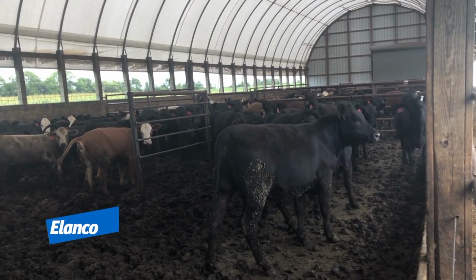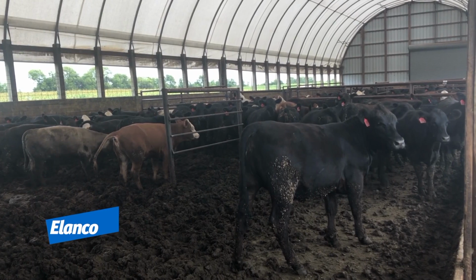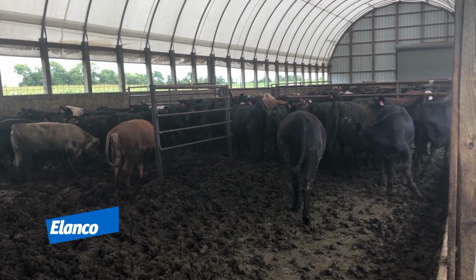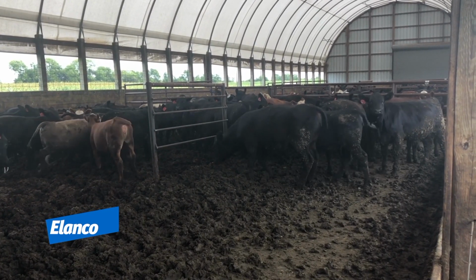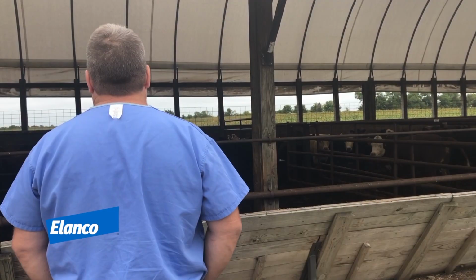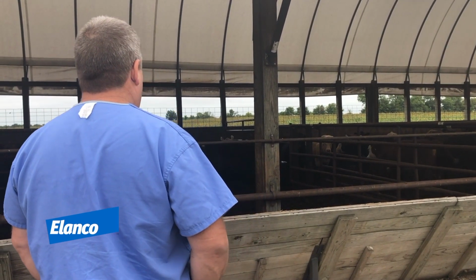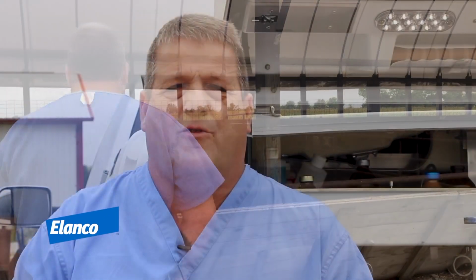So we're dealing with animals that are extremely immune compromised, or we're asking them to make a transition into a very complex business model. And there's really a lot to think about, what's the best way to approach vaccine. So I think really the first step is your relationship with your operation. You have to sit down and understand the business model. And you need some leadership and some thought from the operators of these places before that decision's made.